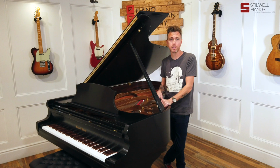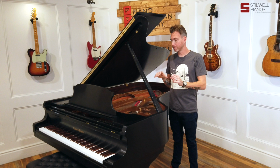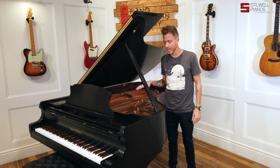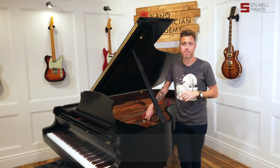You can reach underneath that key bed right there and flip a little switch, and a little bar will flip up inside the action and stop the hammers about a centimeter before they hit the string. And then basically turn the thing into a keyboard. So you can plug your headphones into the side of the piano, have headphones in, and the piano will be silent. You'll just hear the hammers hitting the little bar. And all you gotta do to turn it off is one little flip of a switch, and now you got your acoustic piano back. That's a crazy awesome feature. I love those things. To put that into perspective though, when we install those on other pianos, it's about $2,500 just for that feature. And this also has the Wi-Fi piano disc player system in it as well.